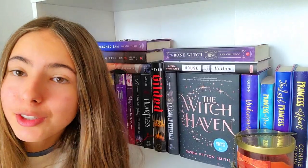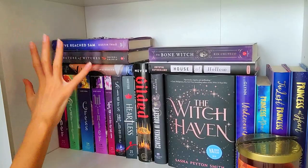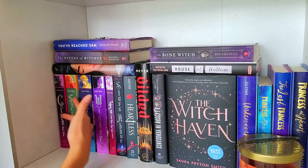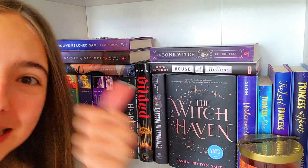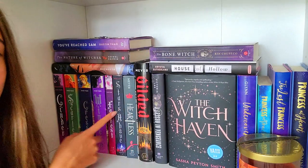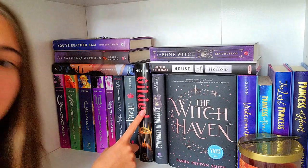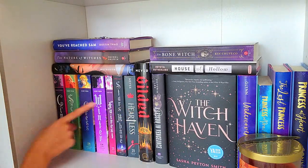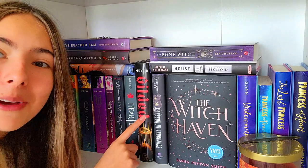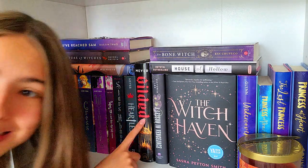Next shelf — this is the second to last shelf, the last shelf is down there, and I'm sitting on the ground. First over here we have The Lunar Chronicles series, which is an amazing series — you should definitely read it. Marissa Mayer is like the best author ever. And then over here we have Heartless, which is my favorite book. And here we have another Marissa Mayer book — so all of these are Marissa Mayer books. Gale Deadwood I also love, though it's the worst Marissa Mayer I've read from all of these, but it was still good.